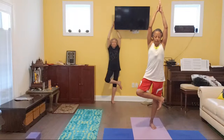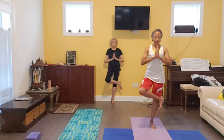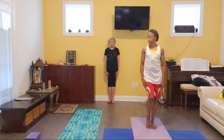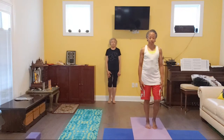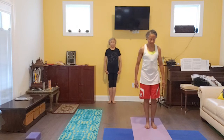If your hands are above your head, inhale and exhale them back down to prayer posture. And then release your ankle from above your knee and lower your foot and hands back by your side. Lifting your knees to relax, lifting your heels to relax your legs. How was that? Good. All right.